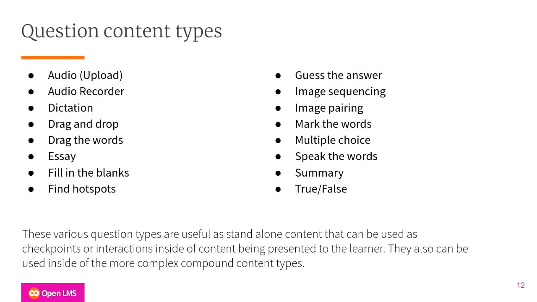Summary's intention is to be able to put together a series of statements that the user chooses the correct statement on. You can page multiple versions of those summaries into a sequence. So you can ask a question about these statements and then move to another set of statements and have them pick each time a correct statement out of the set of statements. And then it presents at the end of it the summary of the correct statements about what it was that they were supposed to have understood from the material they just consumed.